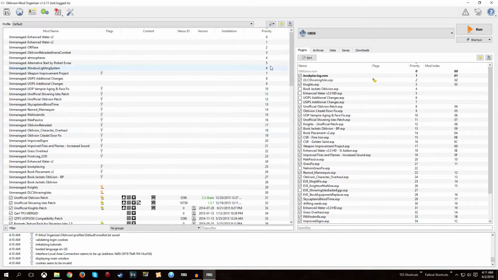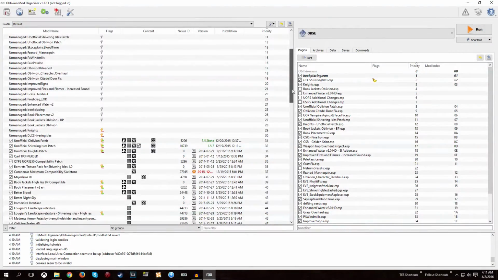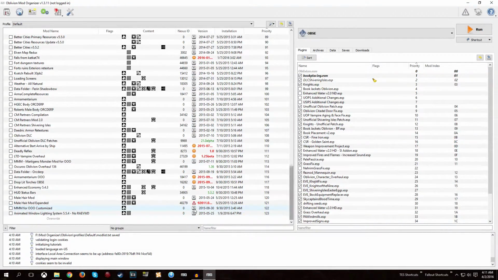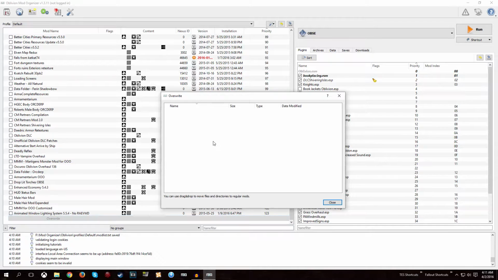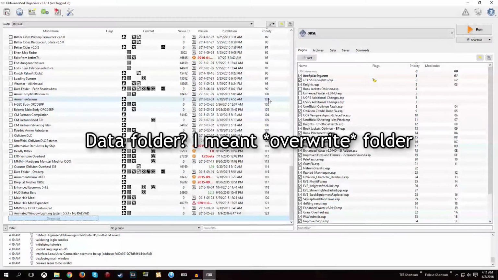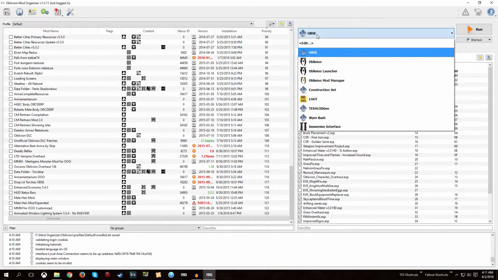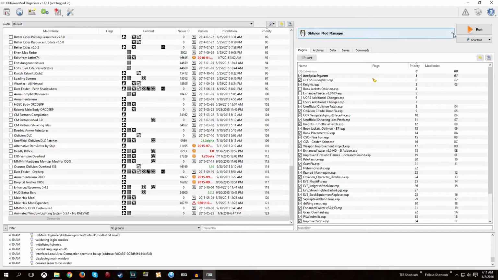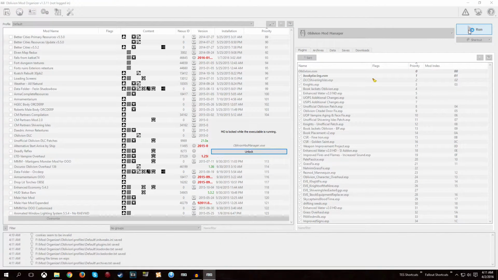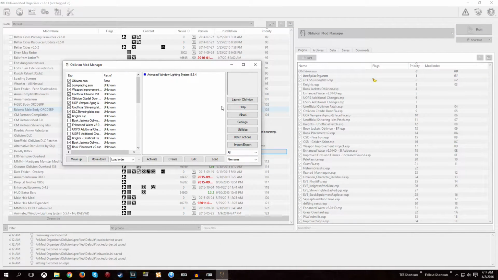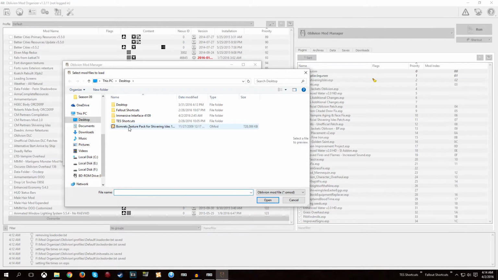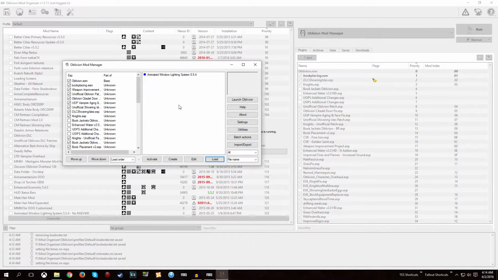Now what you're going to want to do is, if you've just installed Oblivion Mod Organizer, you don't really need to worry about this, but if you already have it installed, make sure your data folder is clear. Now, I'll be using the OMod for an example first, so what I'm going to do is run Oblivion Mod Manager through Mod Organizer. Okay, so I'm going to load the OMod I wish to install. For me that's Untitled Texture Pack.